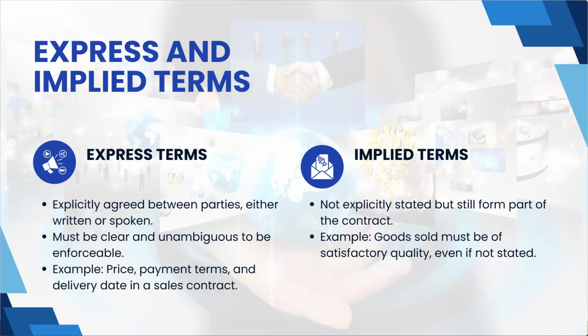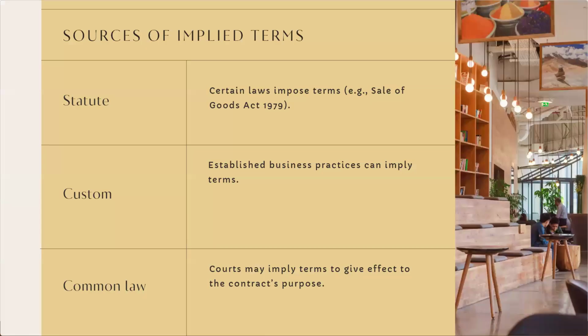And even though we don't have any written contract for such a purchase, there is still an implied term about satisfactory quality. Implied terms can come from different sources. It could complement the express term because the contract doesn't specify certain things, or certain obligations, or certain relationships, or certain conflicts. Therefore, we need to use implied terms to complement that.